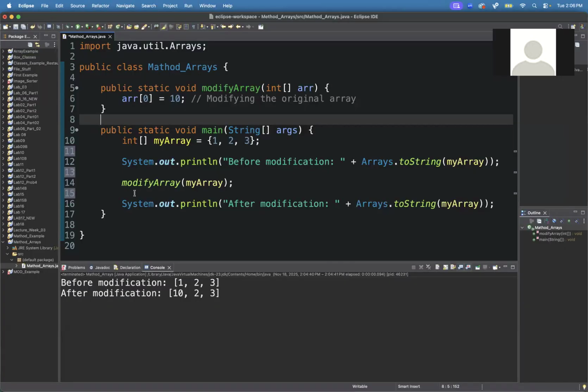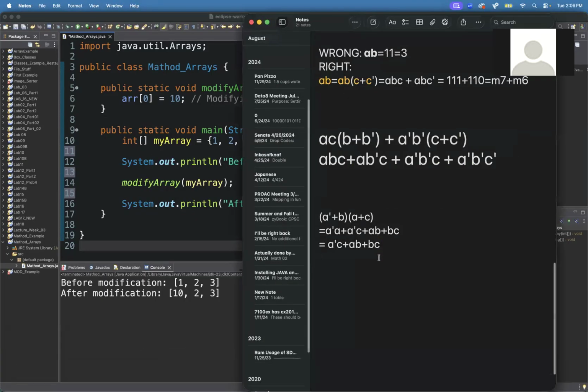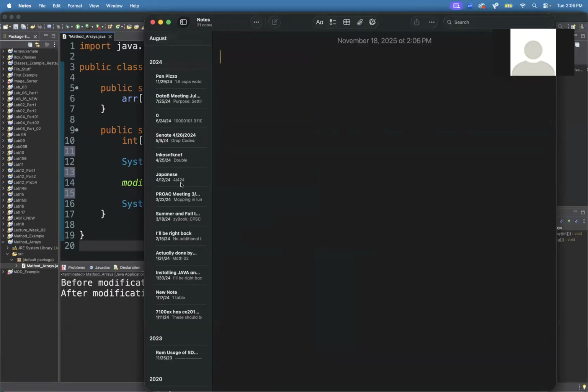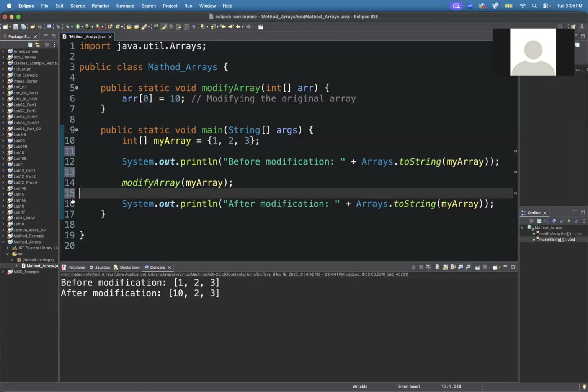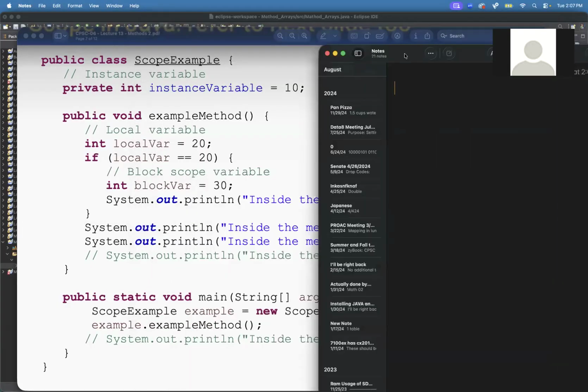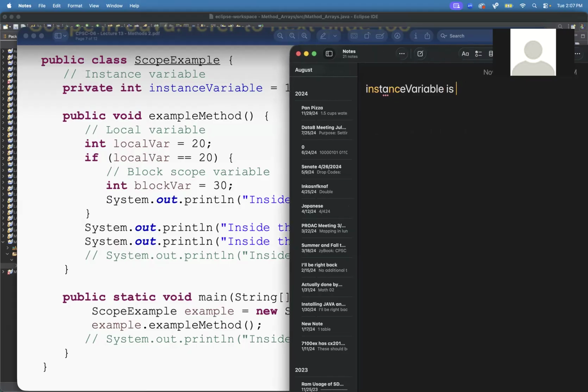So I'm going to type some notes here. This variable that's called instanceVariable is defined inside the class.